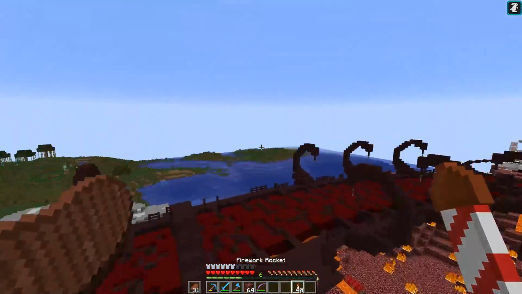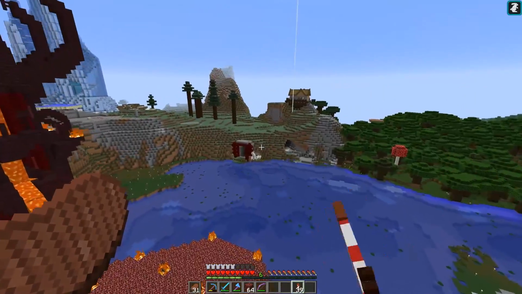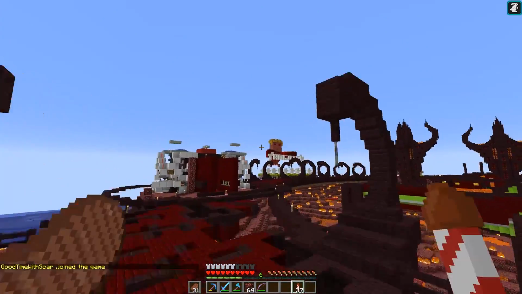Let me give you a little fly through here and show you what we're looking at. It's actually kind of fun to go flying. I gotta fix that over there. That's ugly. That's unacceptable. Here we go, flying through all the scorpion tails. I love this look right here. Look at this.